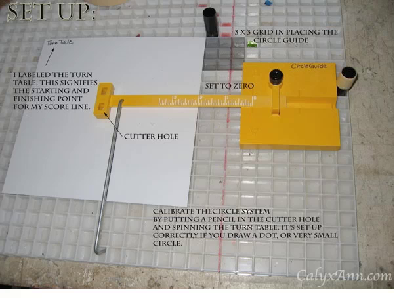Next, let's look at the setup. We'll insert one of the black cylinders at the top right corner of the turntable, then measure 3 cells to the right and 3 cells down. This is the spot where we want the left side of our circle guide to rest.